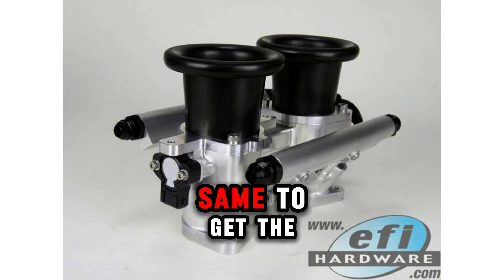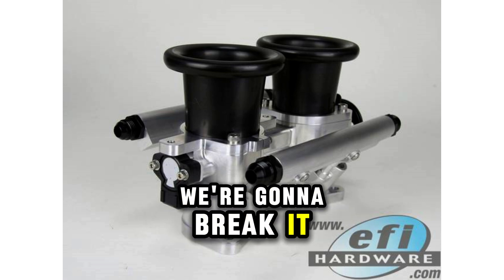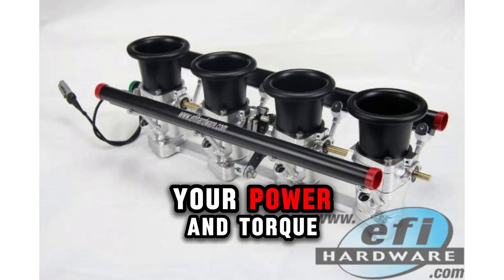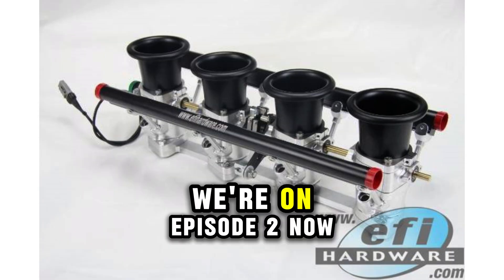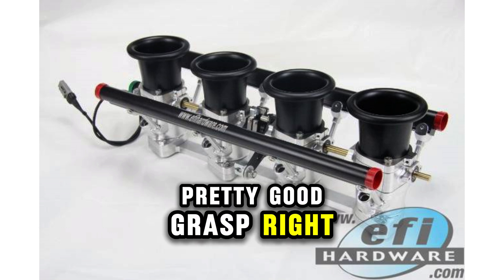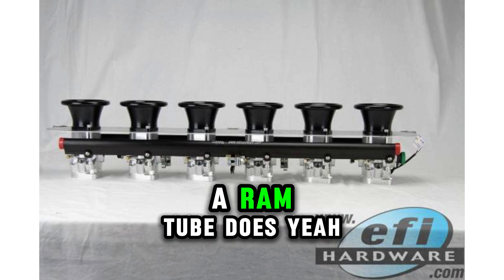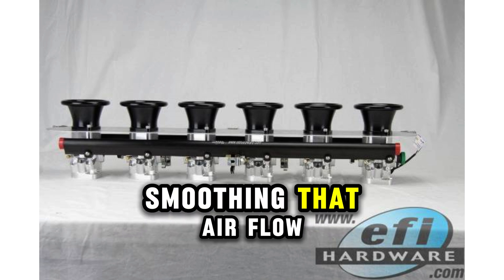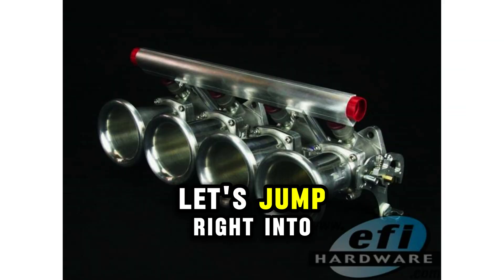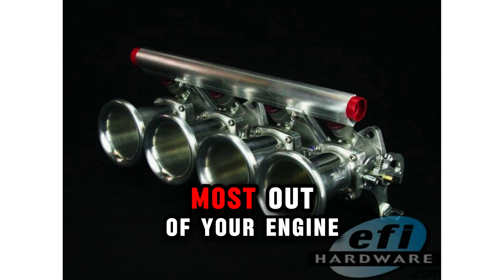Those are critical to get the most out of your engine. No matter what you call them, we're going to break it all down for you today — how those dimensions impact your power and torque. Since we're on episode two, we know you have a pretty good grasp of engine tuning already, so we can skip the basics and jump right into how to get the most out of your engine.